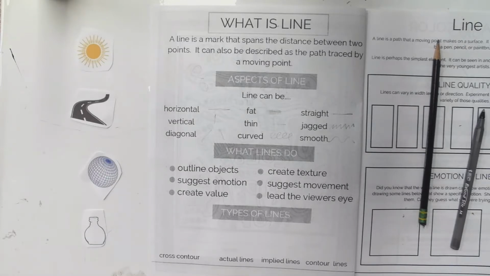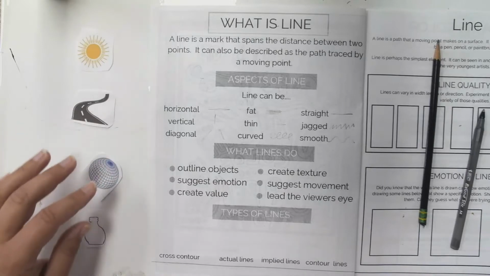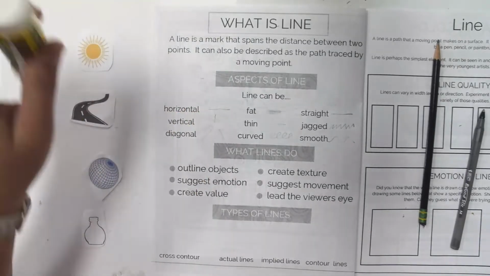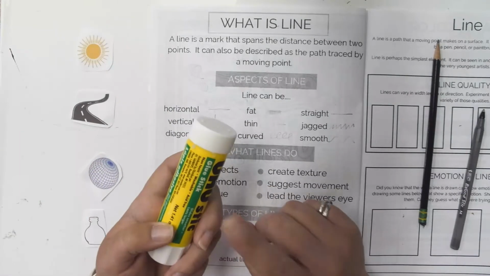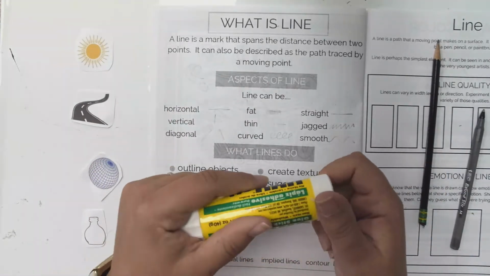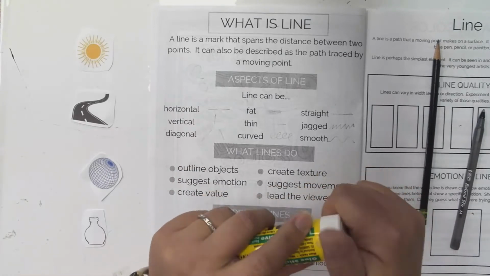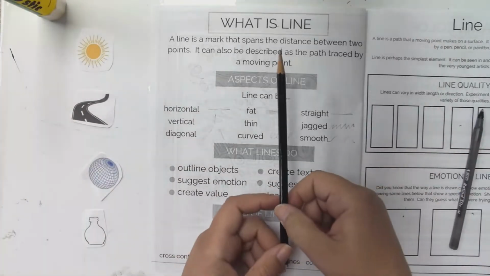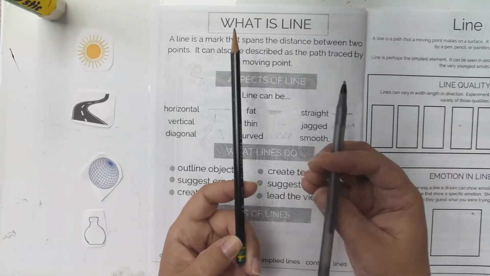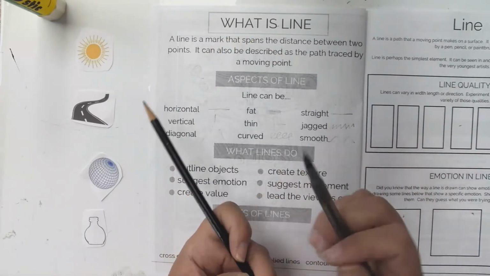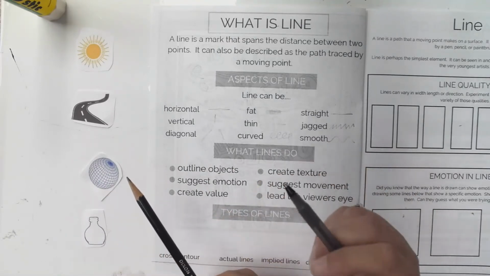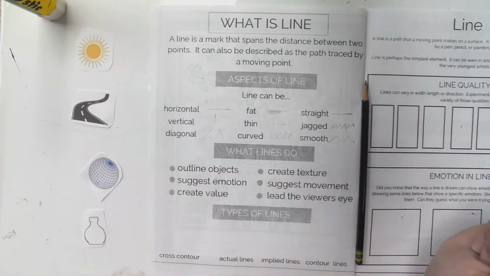Okay, so the items that you're going to need for this lesson are these four little shapes, the color shapes. You'll need a glue stick. By the way, glue sticks can be found by the whiteboard. After you're done using the glue stick, please make sure that you really cap it, like screw it back on, and place it back. You're going to need a pencil to write with, although I'm going to write with a pen because it's a lot darker, and I want you to be able to really see it. So you need a pencil, and I think that's it for now.